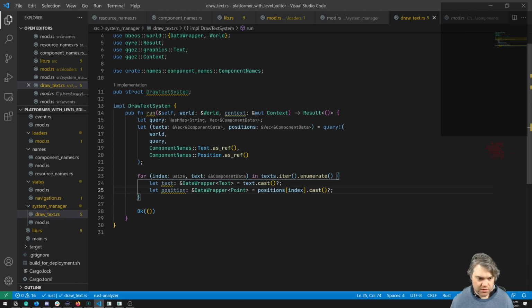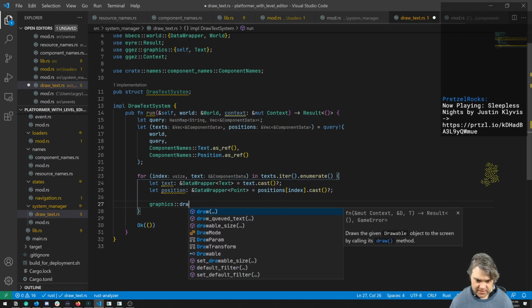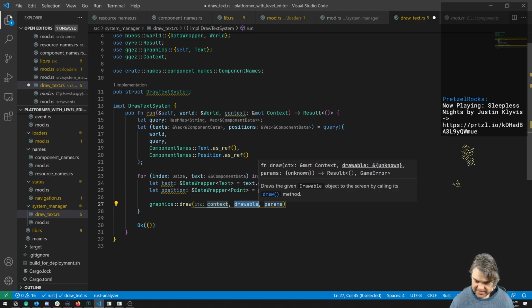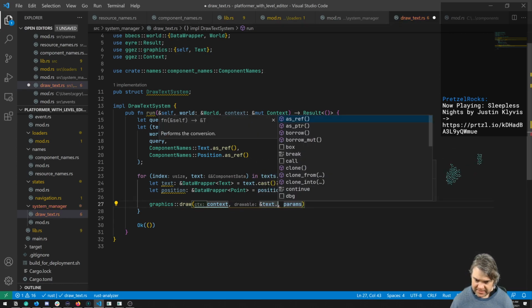Okay, so what's next? If we want to draw this out, we have the text. I think all we need to do is just do a graphics draw. So graphics draw, pass it that context. This is interesting because we have to reference the text that is borrowed.